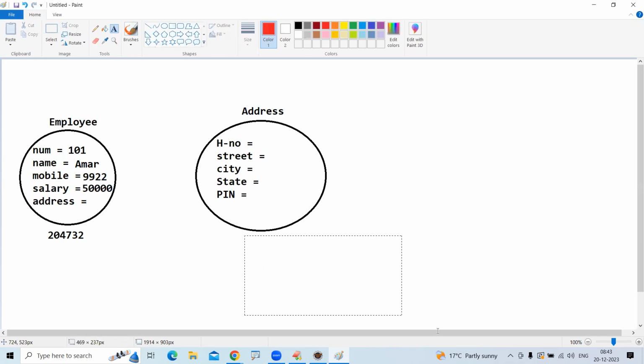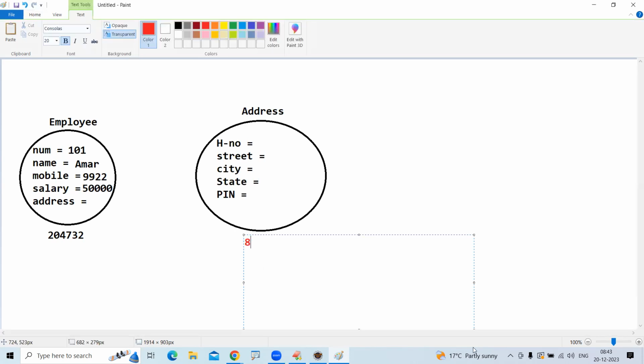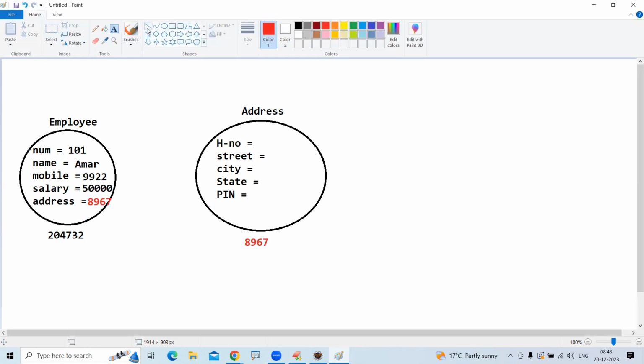If you want to specify so much information, instead of writing all these things, you simply mention 8967 here. This is called the has-a relation. Employee has an address.